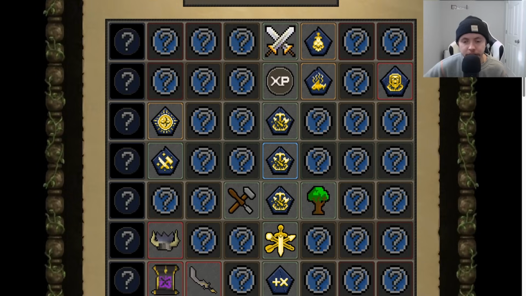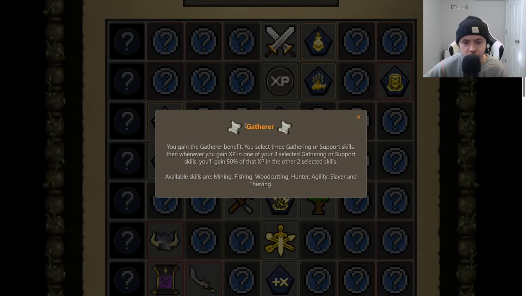And then obviously for killing the gemstone crab, we get this one right here, the gatherer. So exactly kind of the same thing. So you will gain the gatherer benefit. You select 3 gathering or support skills. Then whenever you gain XP in the 3 gathering or support skills, you will gain 50% of the XP in the 2 other skills. So fishing, mining, woodcutting, hunter, agility, slayer, and thieving.